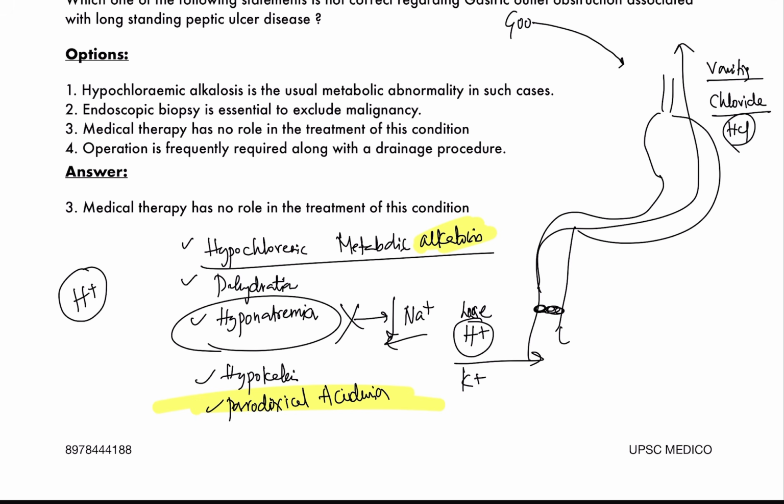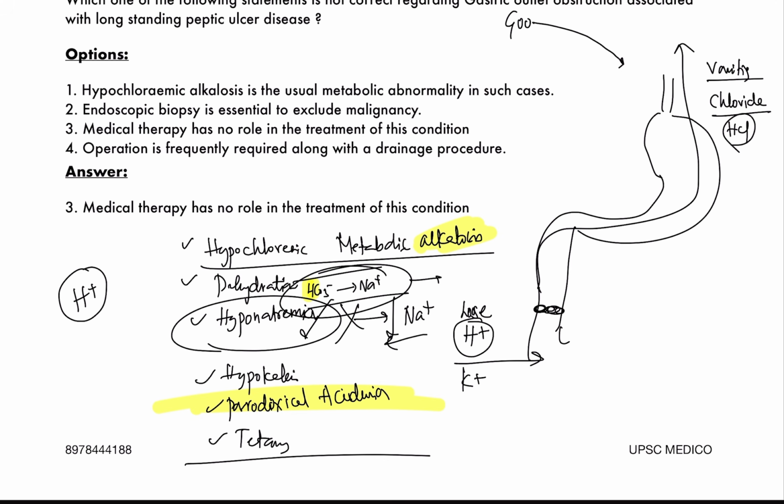Now, when there is alkalosis, there is so much of sodium bicarbonate. So the body tries to lose sodium bicarbonate. In the process, it also loses sodium. So when sodium bicarbonate is lost, it causes hyponatremia. To retain that, the body will try to excrete potassium and hydrogen. That leads to hypokalemia and paradoxical aciduria. When there is alkalosis in the body, the alkalosis will cause tetany, because whenever there is alkalosis, calcium levels will come down and the patient will have tetany.